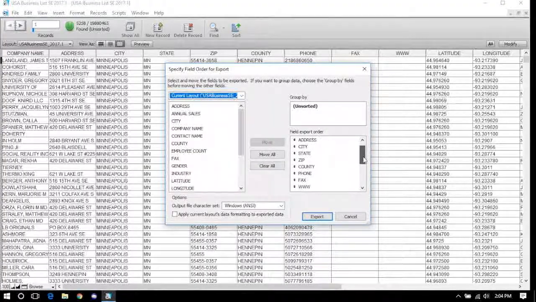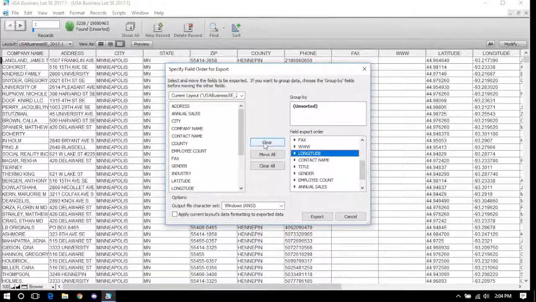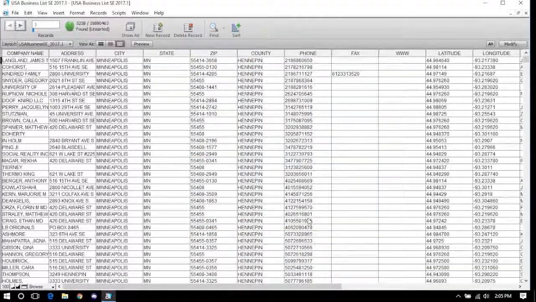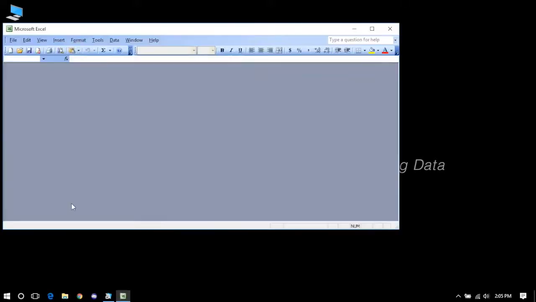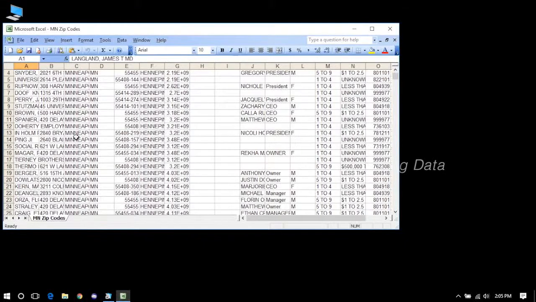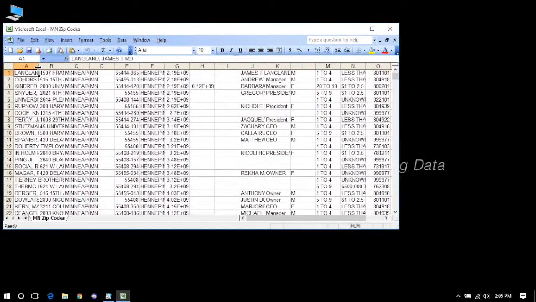You can just select and choose the ones that are most important to you. So whatever is in this box right here titled Field Export Order, whatever fields are in this box are going to be the fields that export from the list. And so you can scroll down and look through them and see if you may need these fields. In our case, let's just say we don't want latitude. We don't really need that. We can highlight it and then hit Clear, and you'll see it removes that. Longitude, we don't need that either, let's say, so we'll clear that one, and it'll clear them out of this Field Export Order box. And so let's say we look through and yeah, we want all these fields. Looks good. When we're all ready, we just hit Export, and so now we can just go to our desktop. And now you'll notice that it has created this Minnesota Zip Codes file. So if we double click on that, now you can make modifications to this data, or you can print labels, or you can take this file and upload it to a dialer, or do whatever you want with it. And really, it's as simple as that.